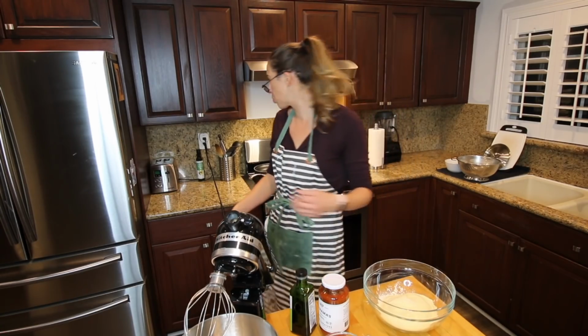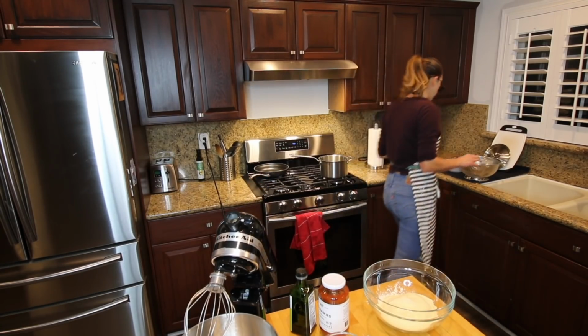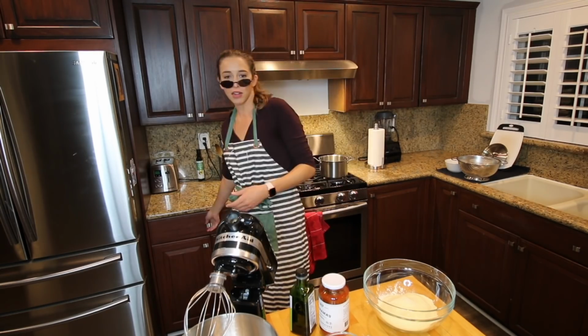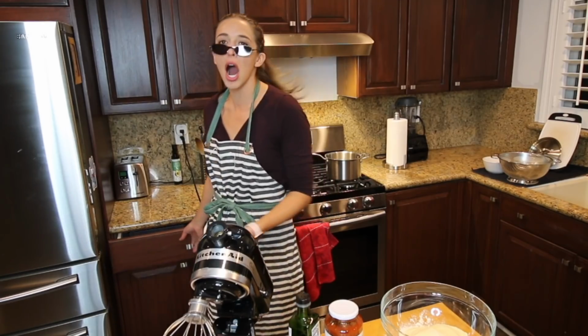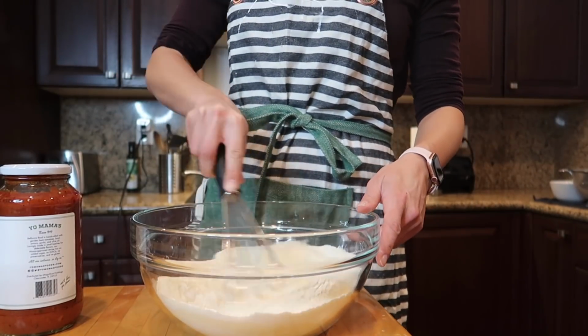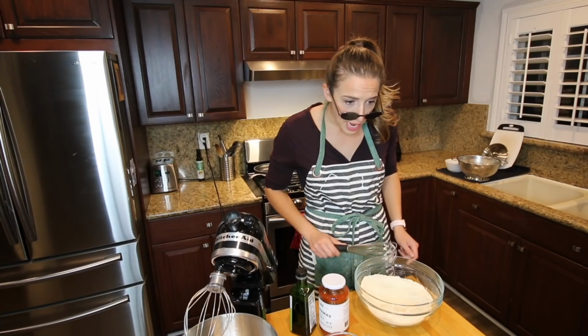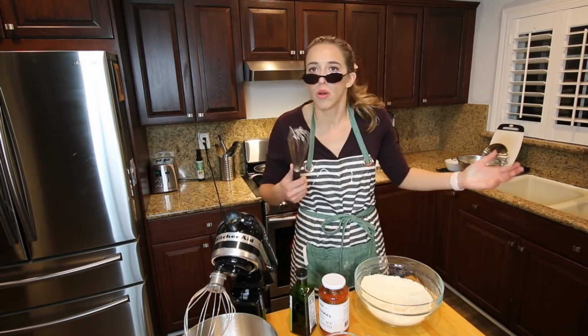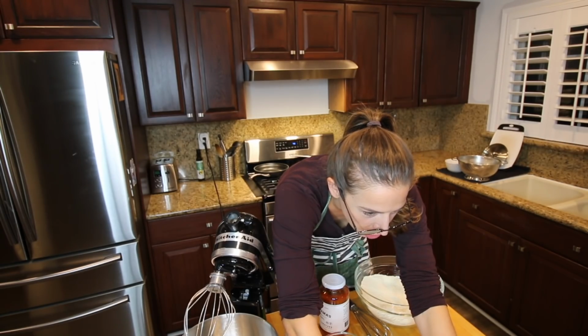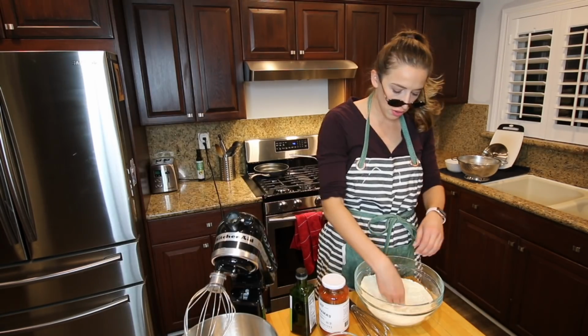Okay, mix it. Mix it with what? I'm guessing a whisk? I know we have one. I'm that person that needs very detailed instructions, because if you don't, I'll just assume something and then the comments make fun of me. I mean, how hard is it to mix powder together? Seems pretty easy. Create a well. What in the world is a well? What is a well in cooking? Oh, you make a dent in the middle. Why didn't you just say that?